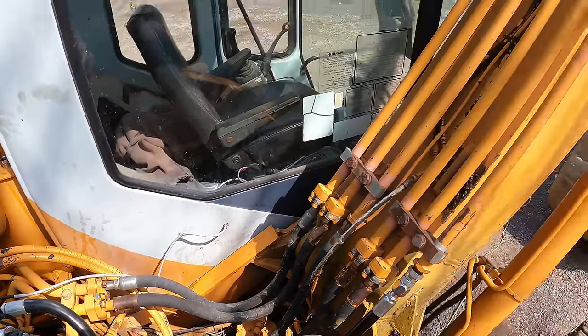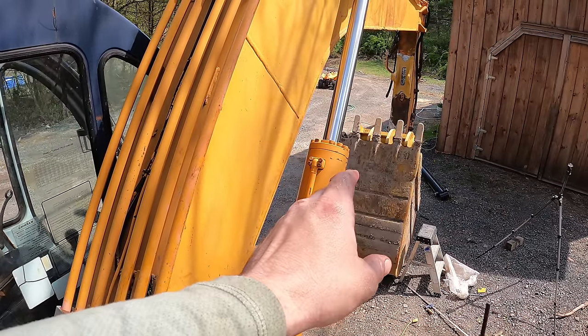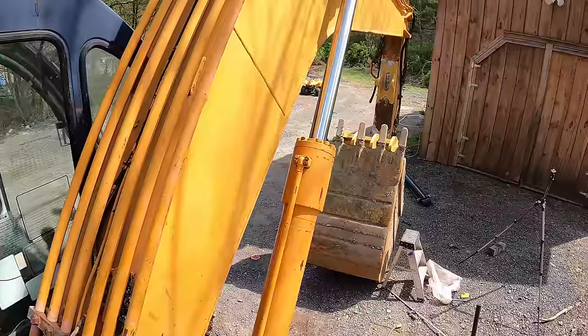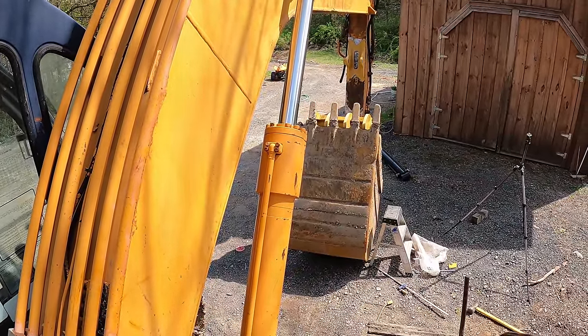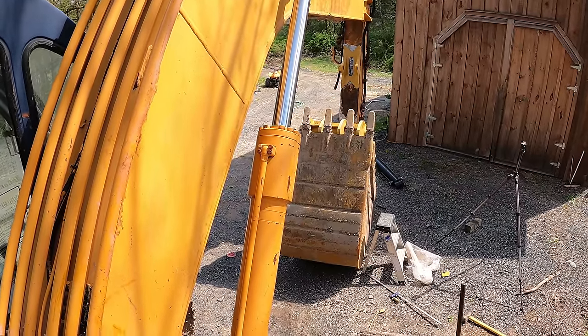So now we can worry about the cylinder over there, getting that hooked up to quick couplers, getting a test port somehow. And I'm still waiting on that cylinder, but I just gave it to him yesterday, so I don't know if I'm going to get it back today, tomorrow, or the next day. We'll just try to get as much as we can hooked up in the meantime.